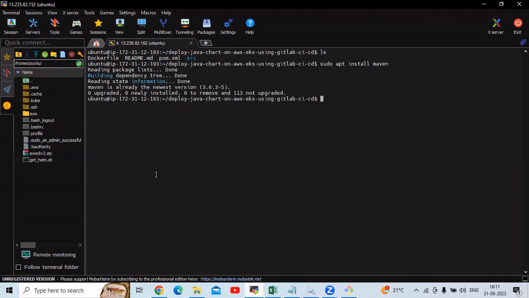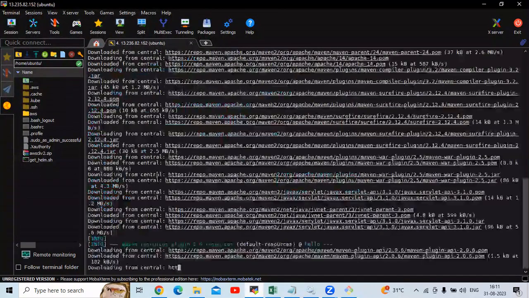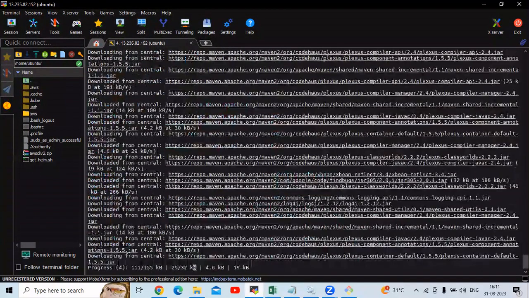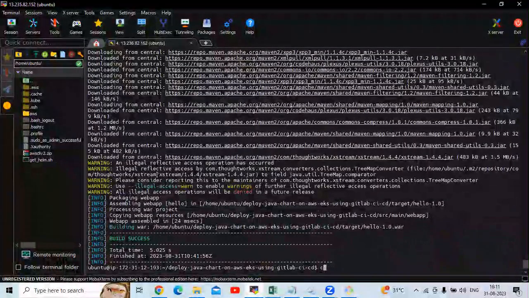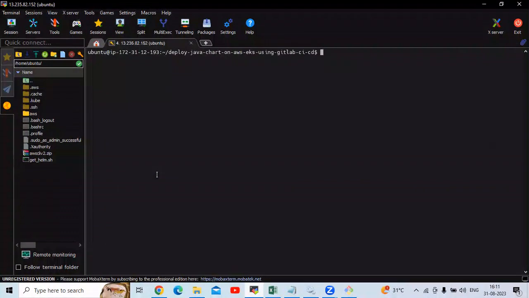You can see, yes, I have already installed Maven. After that, we need to run the mvn package command. Okay, now let's clear the screen and run the ls command.